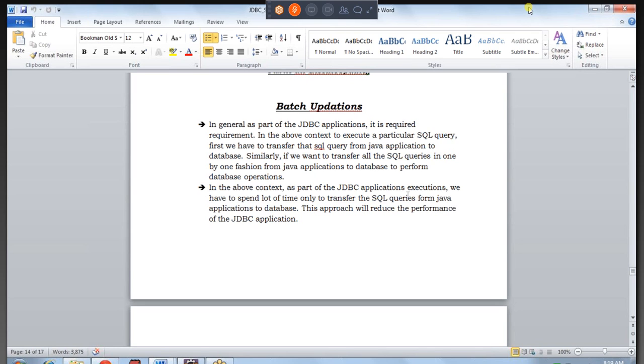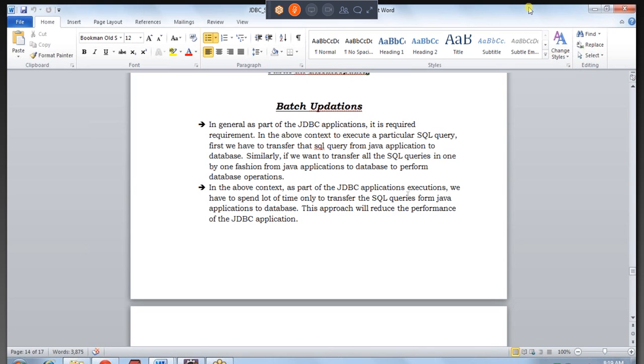If I want to delete the same user from different tables at the same time, whenever the user clicks remove my account, you have to perform a series of DB changes. The first is remove from the Gmail table, remove from the Picasa table, remove from the Google Drive table, remove from the Google Plus table, and so on. These steps need to be done at once. So for each delete, you can't call executeUpdate, then come back, and then call executeUpdate again, and then come back to the code.